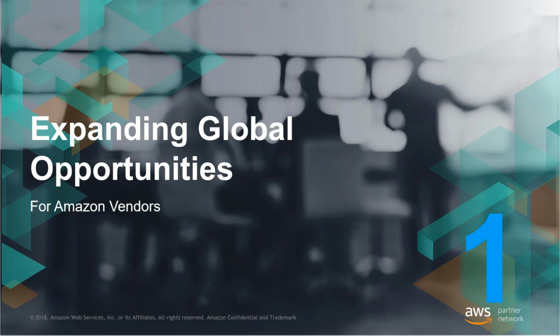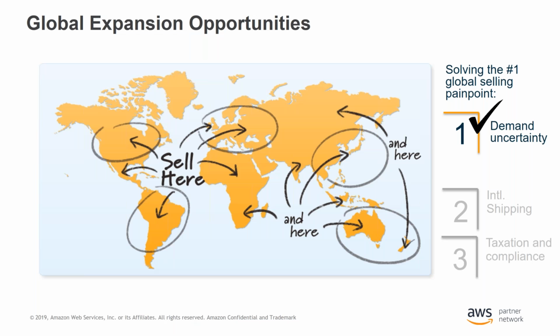The business problem itself starts with expanding global opportunities for vendors on AWS. There are about 2 million sellers that sell on the Amazon, not AWS, but Amazon retail site. 300,000 of them we've identified as large sellers. Even the larger ones are selling in a limited marketplace, and only very few cross borders.